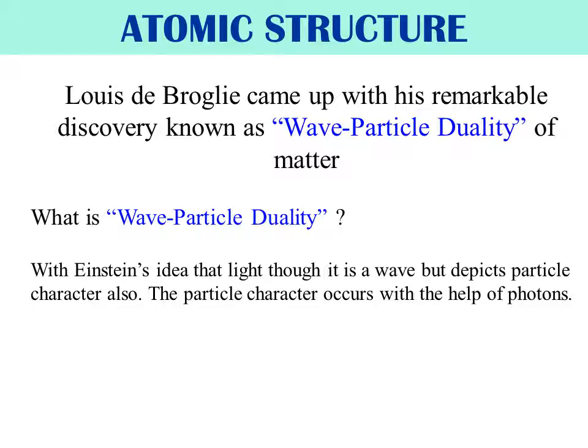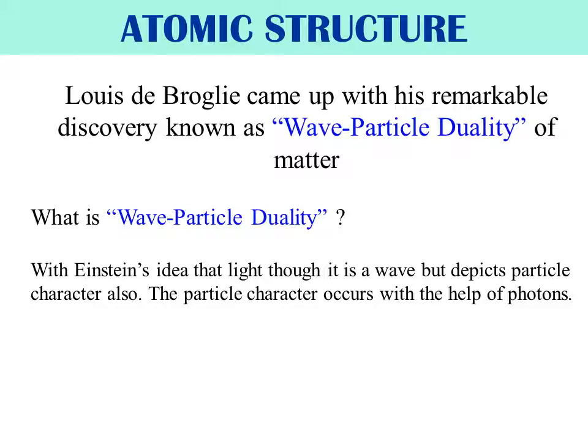Now this idea just turned the stone around. It created a revolution. At that time light was considered to be a wave, and suddenly the wave is showing particle character. Particle character means it will have mass, some size. So those are particle natures. So light is a wave, which is energy, and it reflects wave character, and now it's having a particle character.